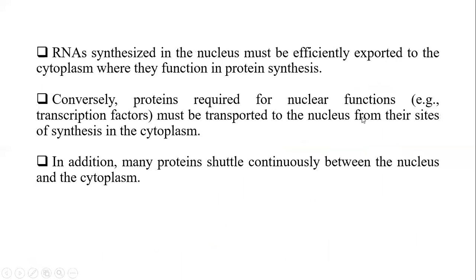That can be regulated. Now the same thing here: the RNAs which are synthesized in the nucleus should be transported to the cytoplasm, and the proteins and enzymes which are synthesized in your cytoplasm, which you need for transcription and for DNA replication in the nucleoplasm, right? So all these enzymes, after synthesis in their functional form, should be transported back to the nucleus where they can carry out the DNA replication and transcription processes.